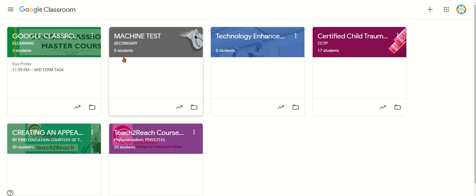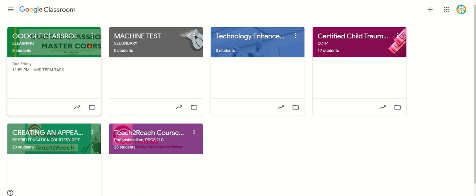So the copy assists you in a quick way to create another class. If you have materials that are still relevant to the new class you want to use, you can just make a copy of the old class, but the students and announcements will not reflect in the new copy. So I'm going to make a copy of this particular class.